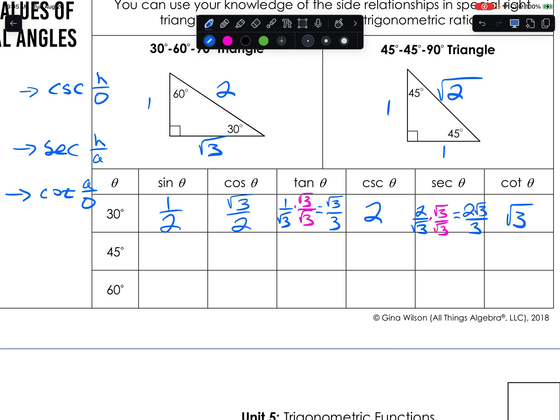And just wait till you get to the unit circle, because you have to have all this stuff in your head as you go through the unit circle. And we'll ask you all sorts of crazy questions around the unit circle. So the quicker you can get this stuff down, the better off you're going to be. We'll do the unit circle. I think it comes up on block day.